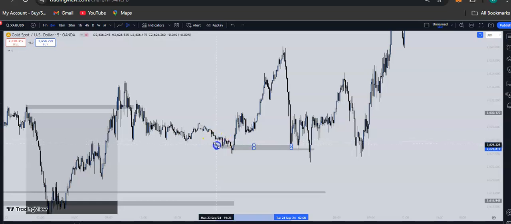Okay. Now, since we actually have this point, it suggests that our supply or demand level is going to be at this point. Okay. This is where we're looking to take buys. Okay. Now, since this is our entry point, it suggests that our SL is going to be, this is the 1 minute demand level.